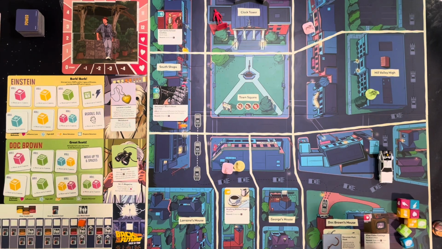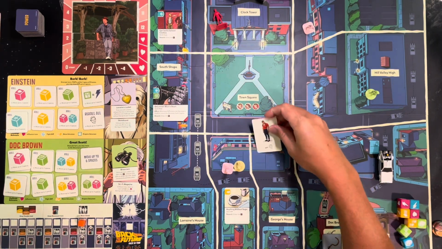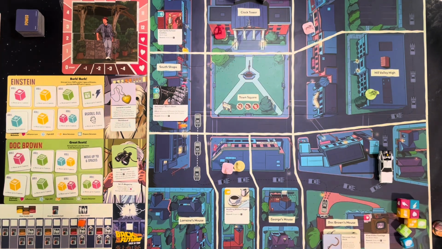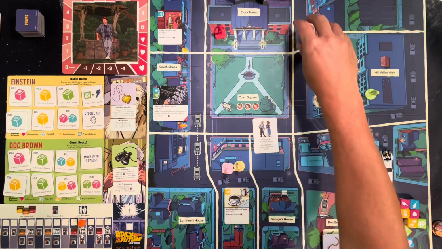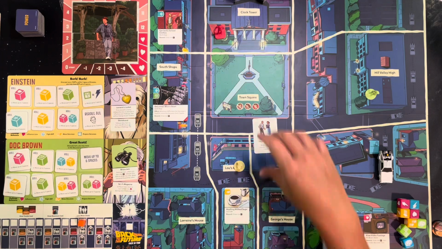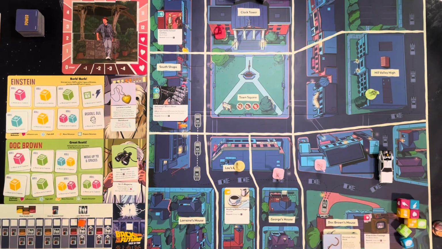All right. And now I have to do 2 movement cards. So Biff 1. That wasn't so bad. And good. Move George clockwise 2 spaces. 1, 2. And move Lorraine counterclockwise 1 space. That's actually perfect. They're getting closer together. 1, 2, 3. Okay.